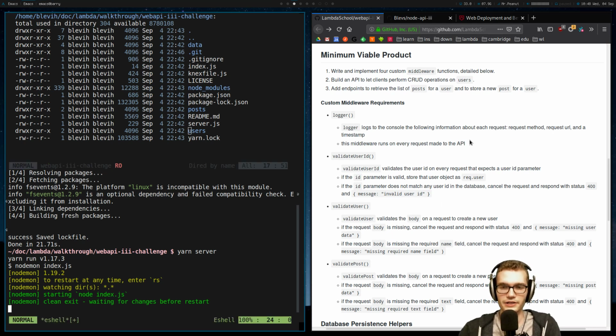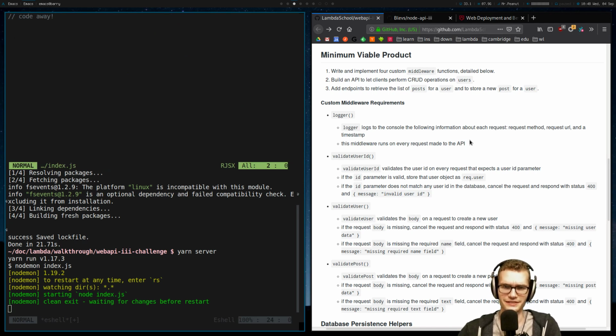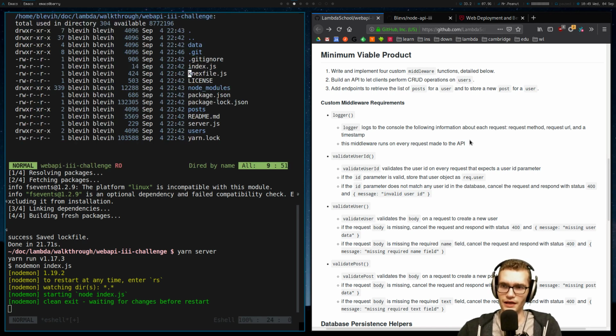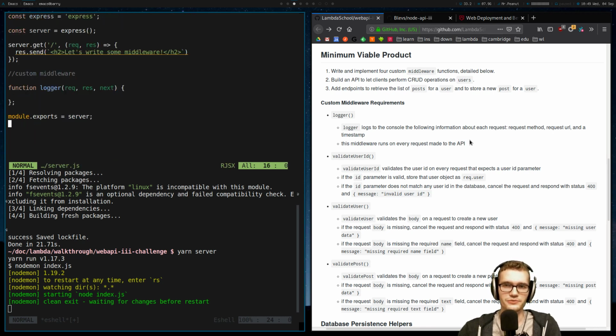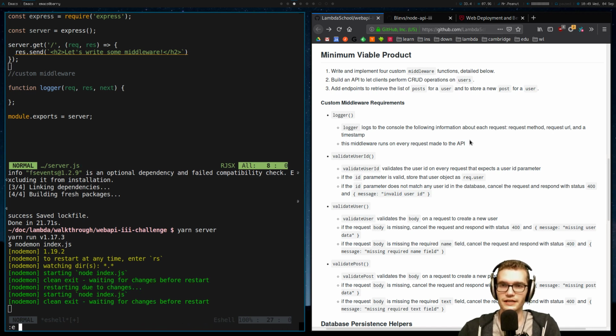So I already have my project installed and I have the server running. We can take a look inside of our index.js, which is going to be our entry point to the project, and notice that it is empty. However, if we look inside of our server.js, we'll see that we already have a little bit started here. We're going to need to have this require express, but we already have the server defined. We have this basic endpoint set up, and we also have some scaffolding throughout this project of where we're going to need to write and apply certain functions. But let's get our server listening.